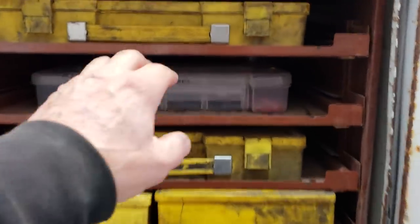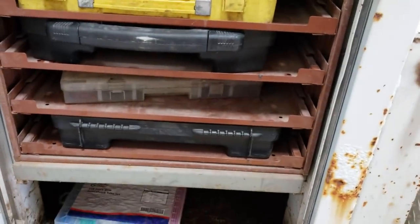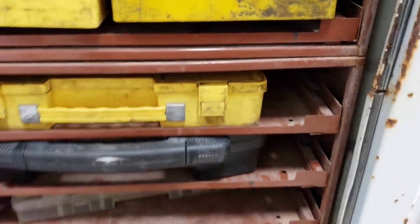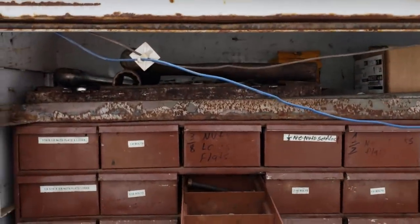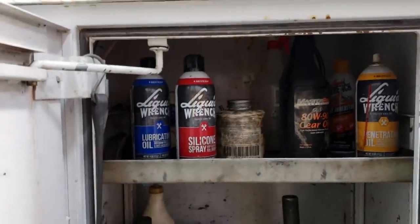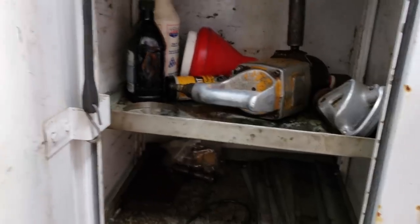And this is all of our O-rings. And I've got, I think, a plug box up here, electrical connectors, some shrink tube. But we have all kinds of cat O-ring kits in here. And it makes it really nice. And then in here, we've got our bolts, a 3/4 drive socket set, a whole bunch of cutting edge hardware bolts. This cabinet, I keep all my awesome liquid wrench stuff, anti-seize. Keep Big Bertha in here. And just a lot of miscellaneous crap.